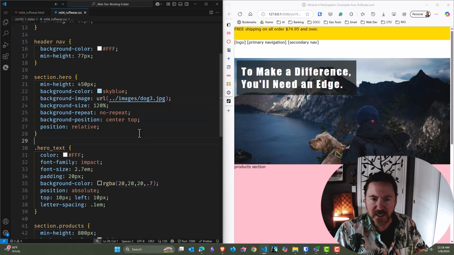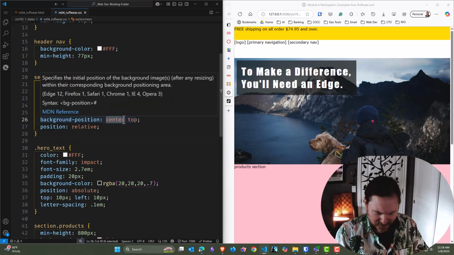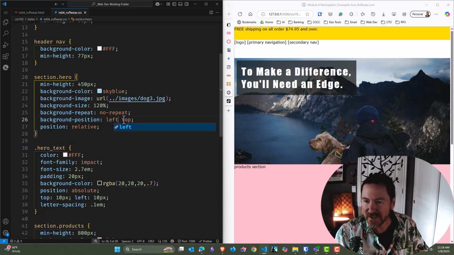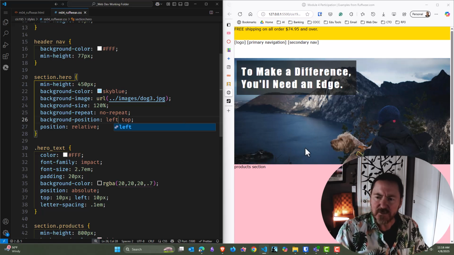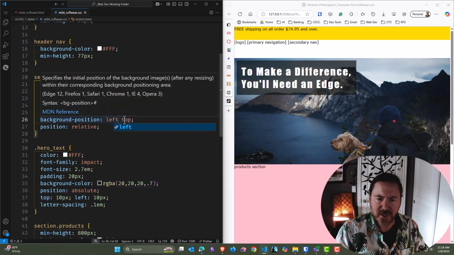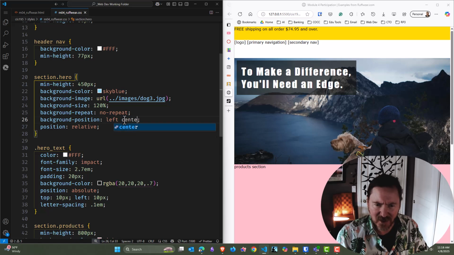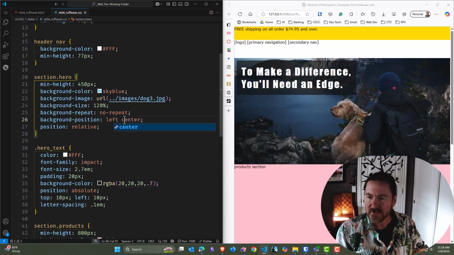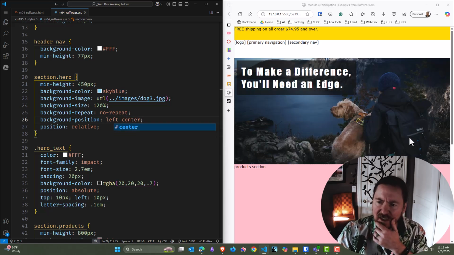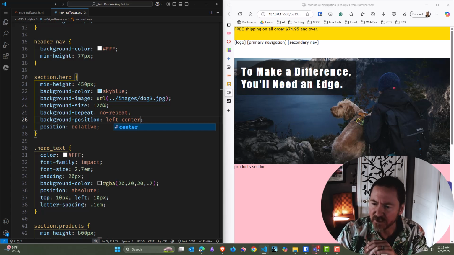And then background position, left. Yep, moves that character over a little bit more. But now maybe I should try left center. A little bit better. Subject is a little bit more to the right. I think that might be okay. Now this could be bad for other images, but that gets my subject a little further over.